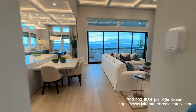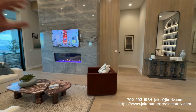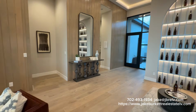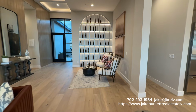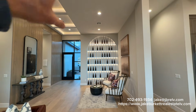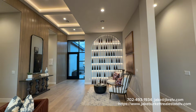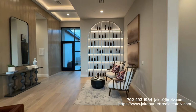All right, let's continue. So we're going to do the walkout last. We're going to hit these other bedrooms up, do the primary, which is sick, and then go downstairs. I didn't cover this right here for you, but let's take a look at it. Just a sitting area. You can see the ceiling line. So if you really wanted to close that off, you could make that into another room, glass wall it, make it an office, or just have it open like it is. It looks great too.